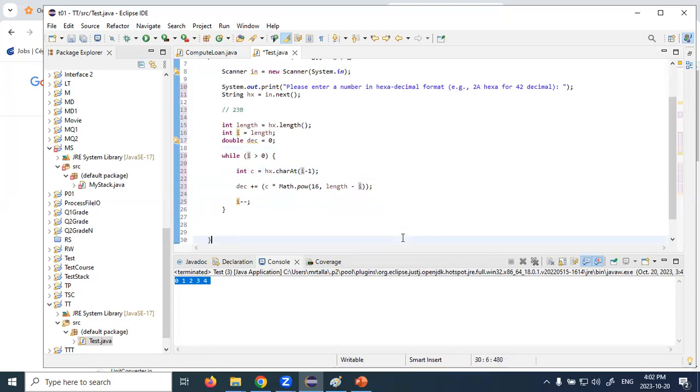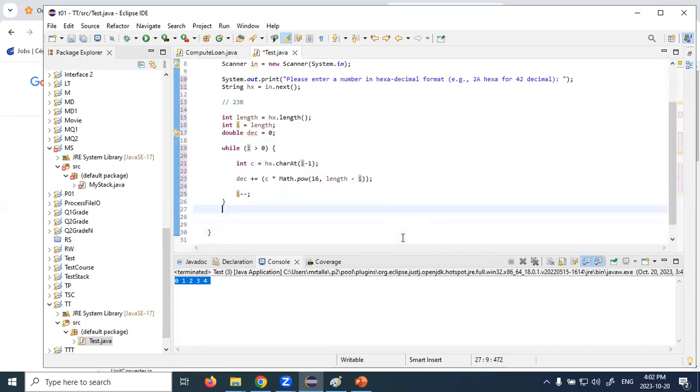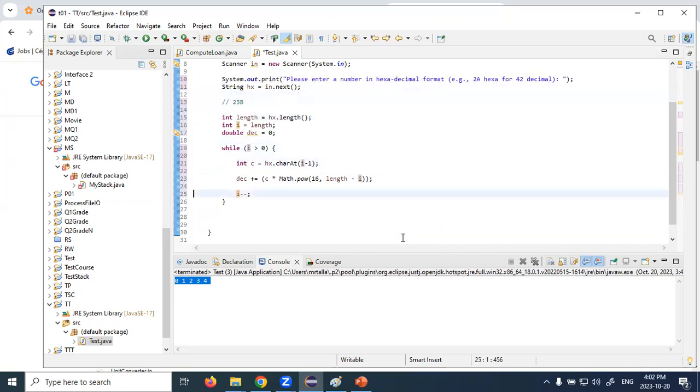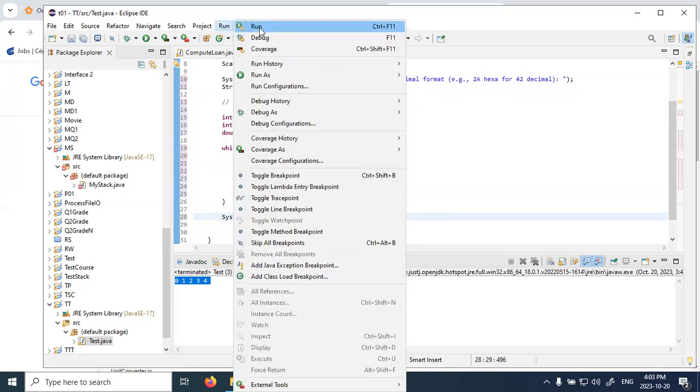So let me execute it now, okay? I'll explain you later. I'm going to print the decimal. I'm printing the decimal. So run it. Let us see what happens.